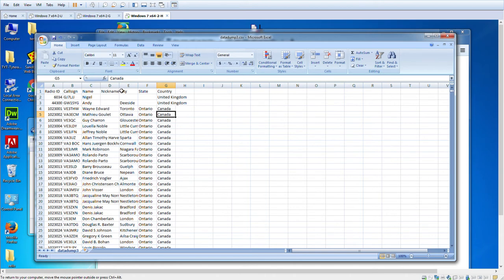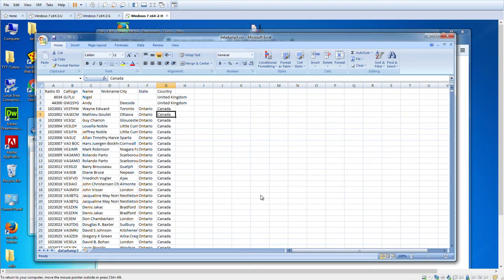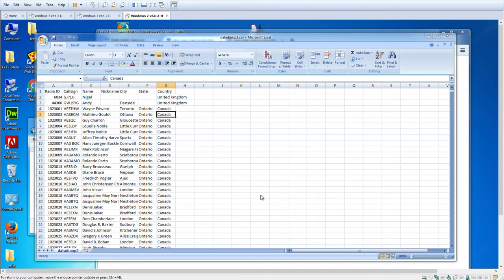Now this file's in the proper format. We just want to quit Excel, and it says, do you want to save the changes? Yes. It's going to take a little bit of time, I guess.